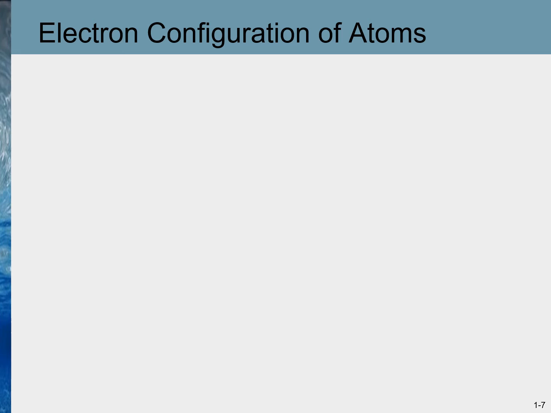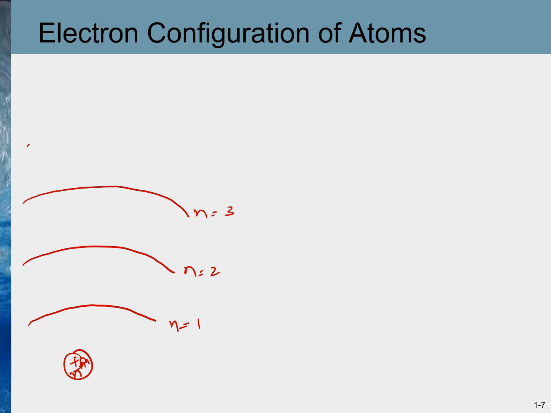So around the nucleus, imagine this part is the nucleus. There are protons and neutrons inside the nucleus, and around the nucleus we have energy levels or shells. I'm just going to show them partially. This is shell number 1, so it's n equals 1. Then there's shell number 2, and then shell number 3, and then shell number 4, and so on. There are an unlimited number of shells, and within each shell we have subshells. And remember, we talked about 4 kinds of subshells: S, and then P, and then D, and F.